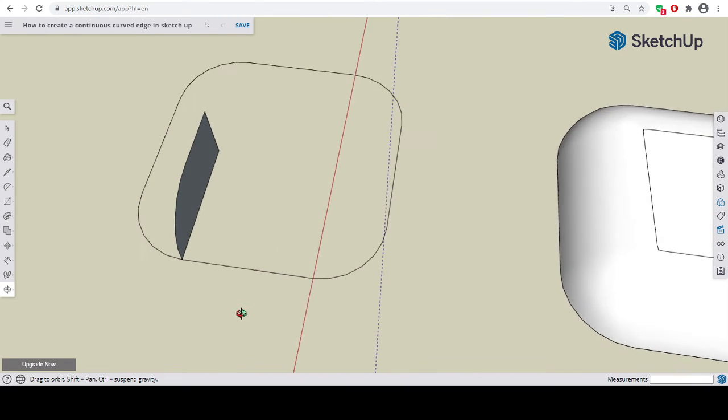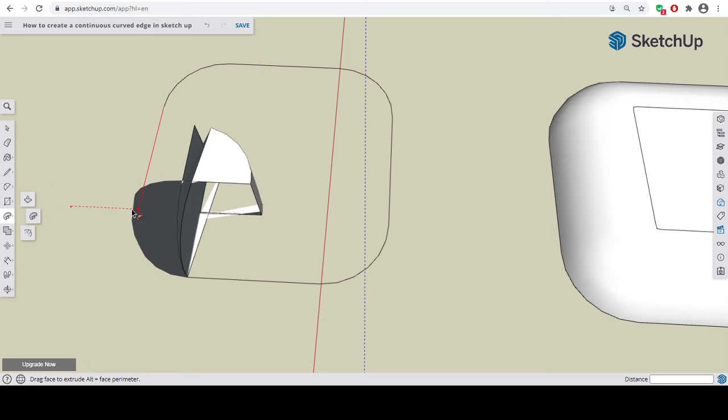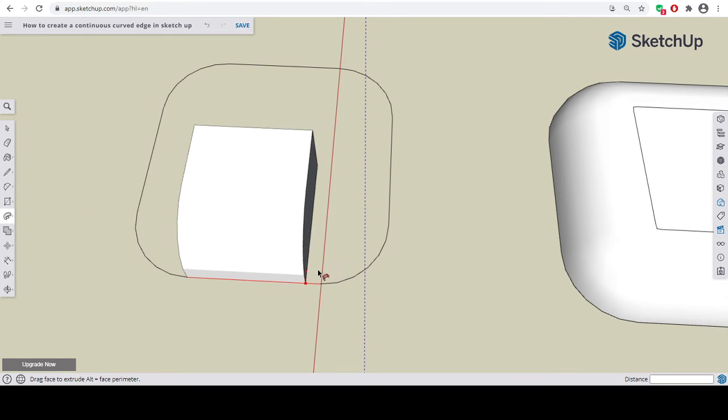Yeah, it's probably best if we start it around that way. Press escape if it starts to do stuff like that.